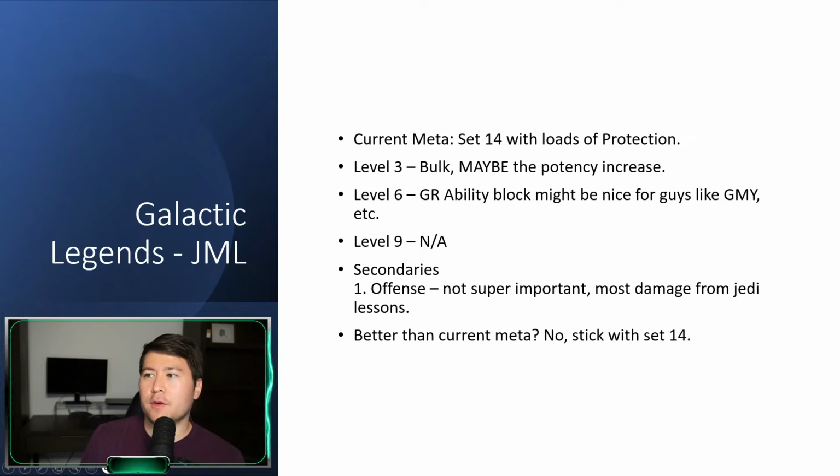All right, JML. So the current set is set 14 with loads of protection. For level 3, we'd go bulk or maybe the potency increase there. For level 6, we've got the GR ability block. It would be nice for guys like GMY or whoever you might have in there. That one's just a really underrated one. Getting ability blocked is pretty amazing when you're able to constantly spam it too.